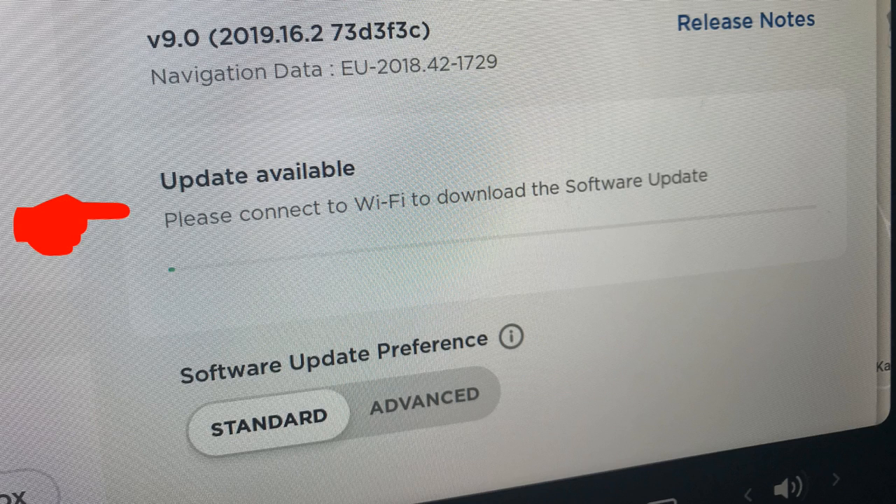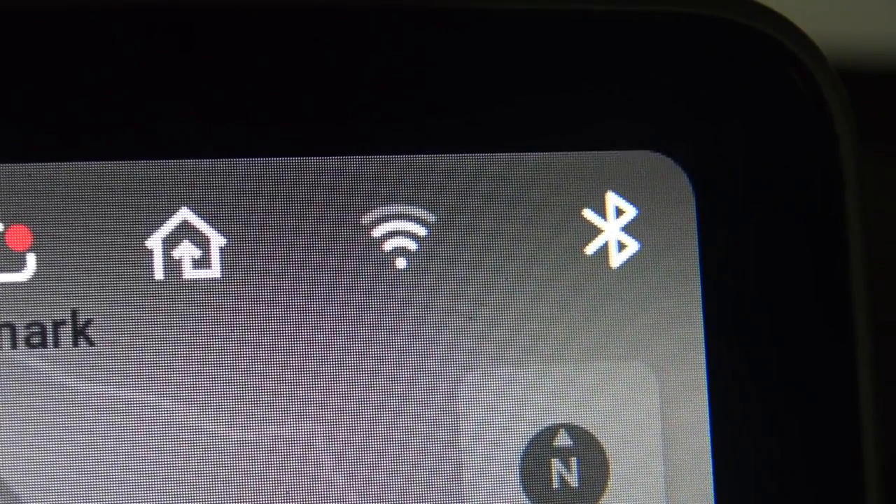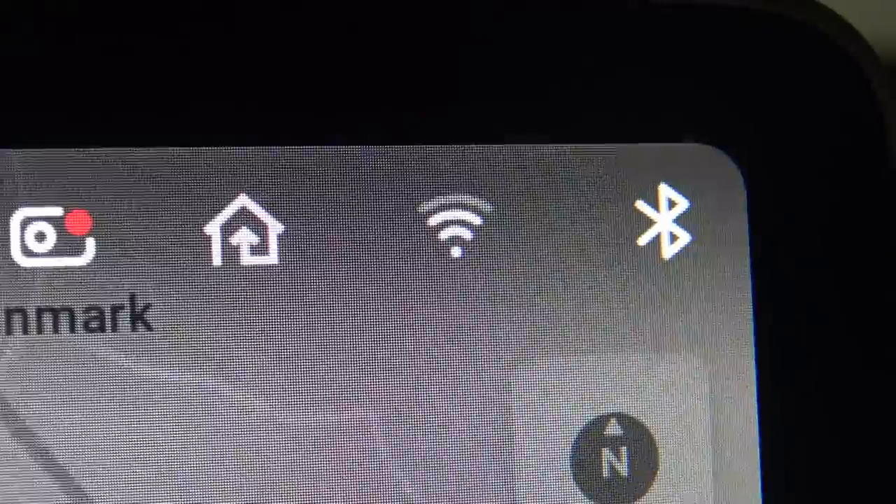You even get information that there is a software update waiting for you to be downloaded if you connect the car to Wi-Fi. Things are happening so fast when you have a Model 3. There are updates coming every second week, and this morning I got another update. Rumors say that in this update, Navigate on Autopilot is included in this release. So let's go and read the release notes — hopefully the update is ready right now.